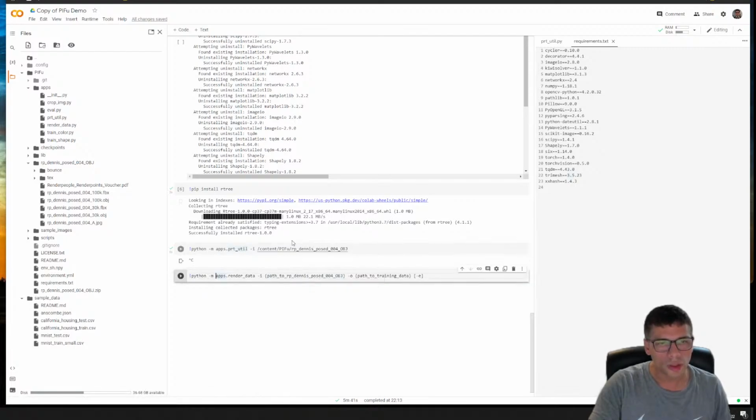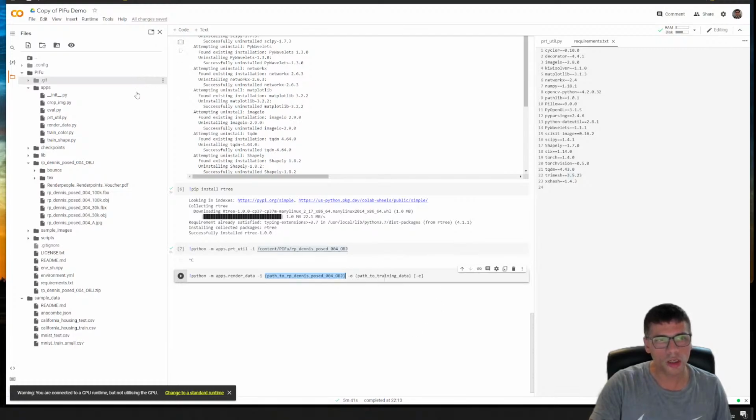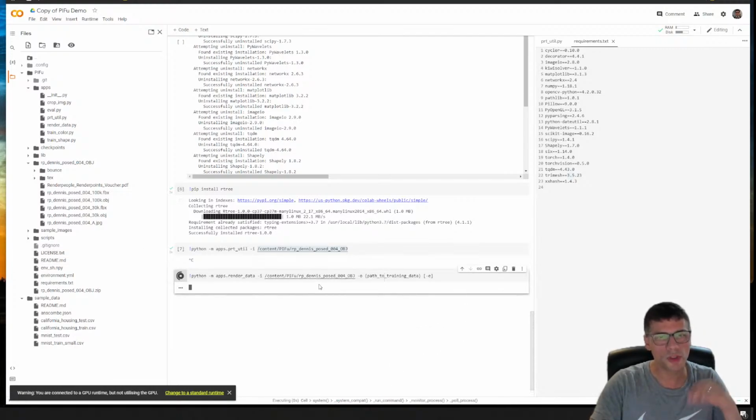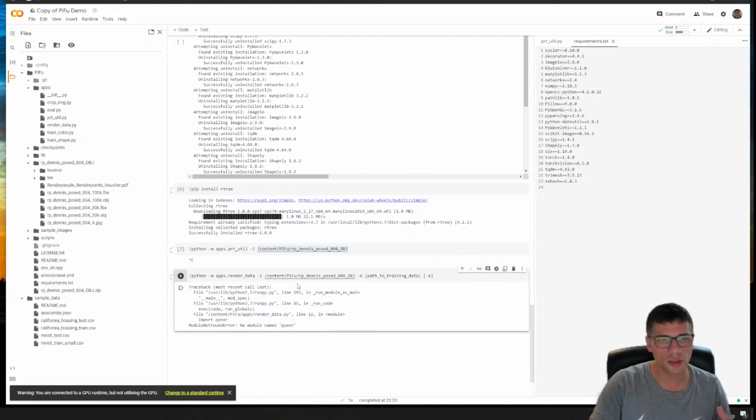Okay, what do I need to do here? So I need to copy this folder name. What I'm trying to do here is figure out whether the training pipeline works, so that's why I'm just following the steps they have. And okay, I already can see some errors.